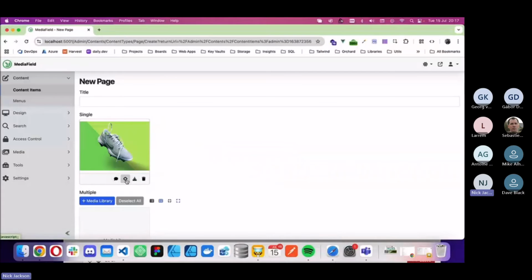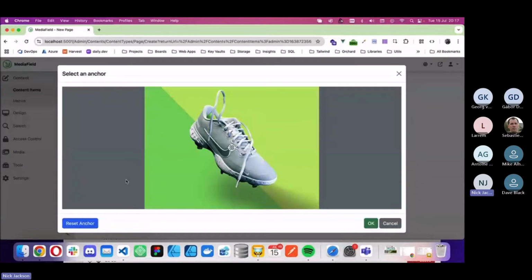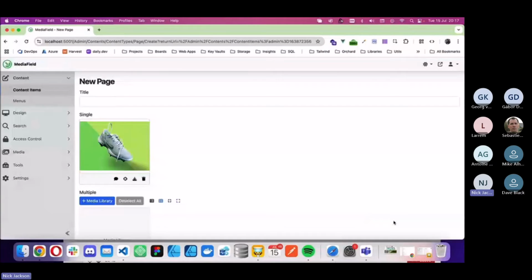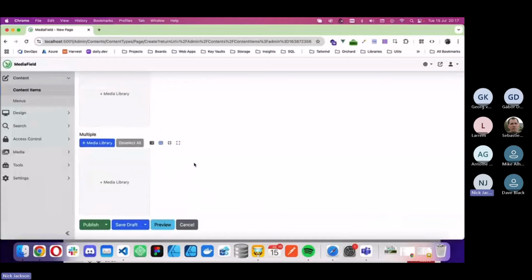Same thing here, so you've got your anchor text, anchor tag, sorry, so you can click on that. You don't have to select the image again. It's just all there. So it really makes the flow of single images really nice and easy to use. And again, we can just remove those and it doesn't shift. So the multiple one, very similar really.